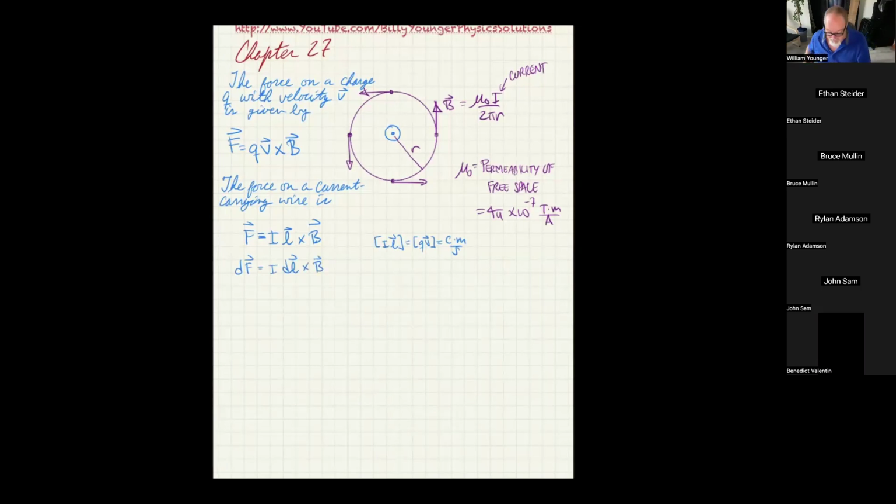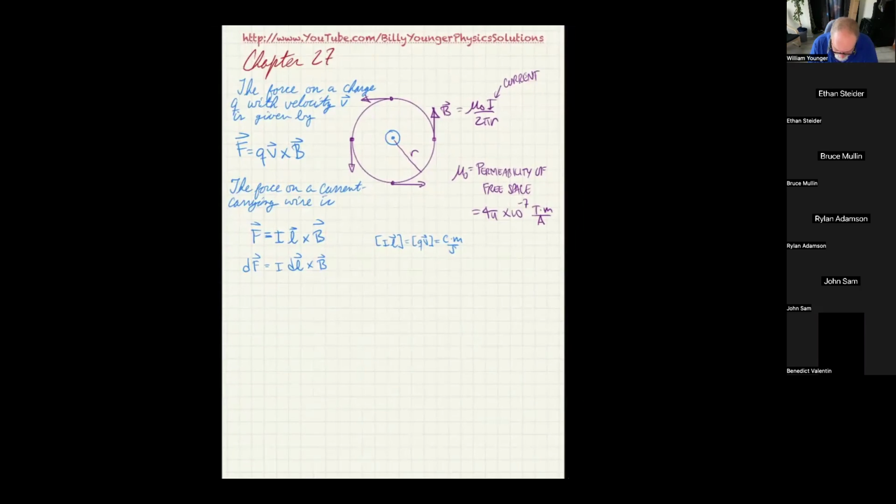So that's another famous equation that we can make use of. I will also tell you that we can say the Lorentz force is F is equal to Q times E plus Q times V cross B, which is often just written as Q times (E plus V cross B). So that's another famous equation that pairs it up in case you have an electric field and a magnetic field. Anybody have any questions on that?